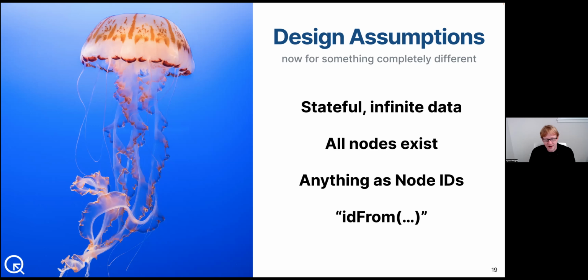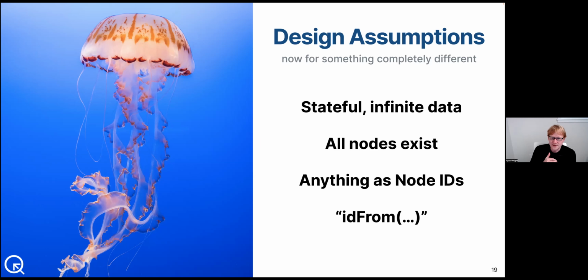Second is this philosophy that all nodes in the graph exist. It's kind of a cheeky inside joke a little bit. You don't have to create a node in the graph. Every node exists. It just doesn't have an interesting history saved for that node. And so you don't have to create a node first and then start saving properties in it. Instead, you just save a property on a node, or you just create an edge between that node and this node. So the creation of the containers of data is just something we get to take for granted. It's just everywhere. They all exist. And what we're doing as we stream data in is we're starting to create an interesting history for each of them.